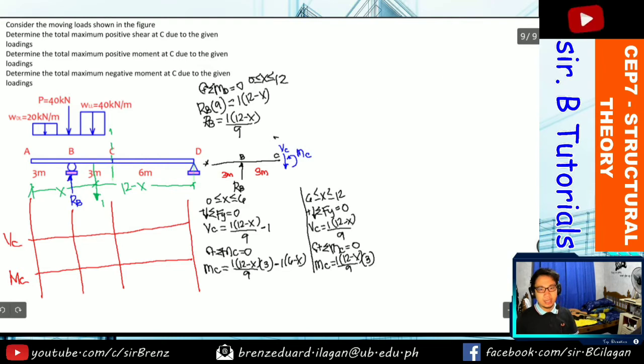Okay? So palitan lang natin yung kulay ng marker to blue. So again, calculate mo lang. Salpak mo lang yung equation mo. So 1 times 12 minus x over 9 minus 1. So calculate. So first, at a distance of 0, that is 1/3 positive. Ayan. So meron ka ditong value which is 1/3.